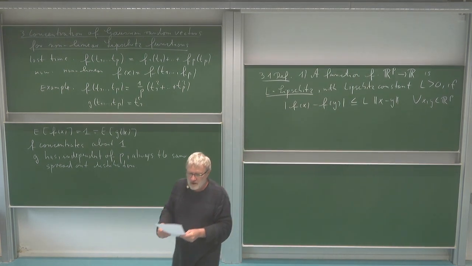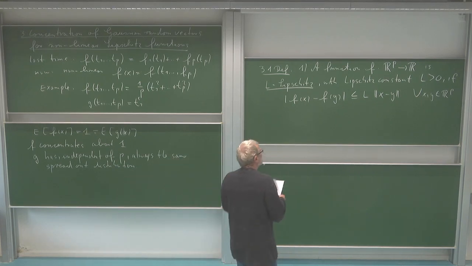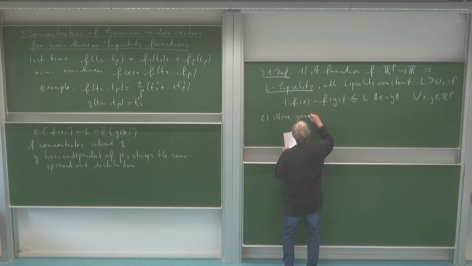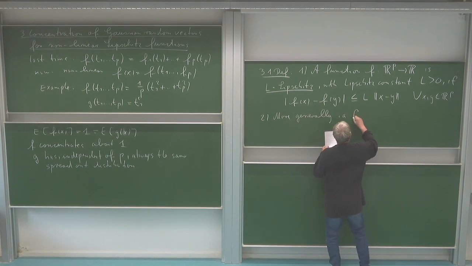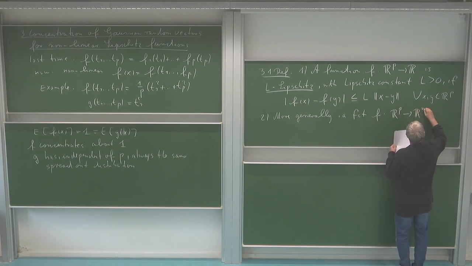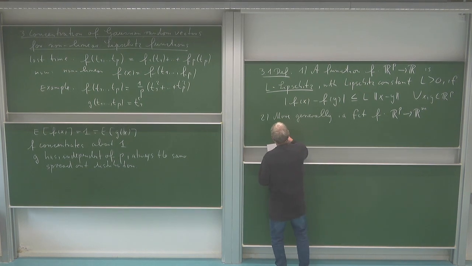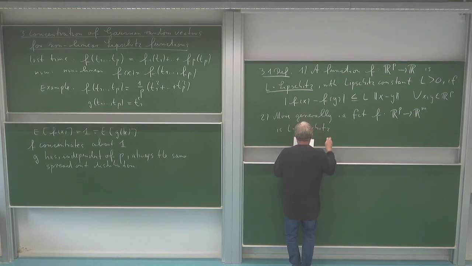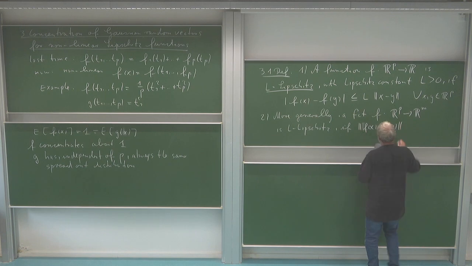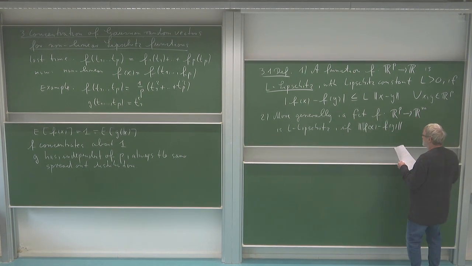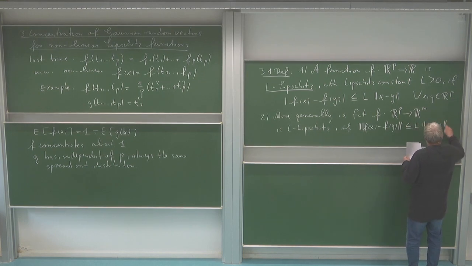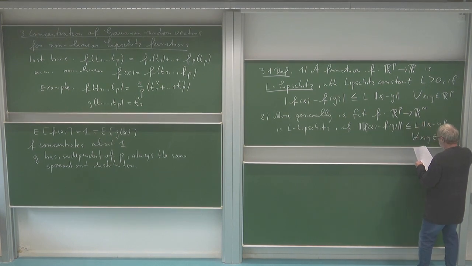But let me also just write it down so that we can discuss things a bit more generally, as a mapping between arbitrary spaces. I could have written it down directly there, but let me do it this way. If I have a function which goes from p dimensions to m dimensions, then I also say this is L-Lipschitz if I have the same, that the distance between f(x) and f(y), and of course this is the norm in R^m, the Euclidean norm. We could take any norm, but we usually take the Euclidean norm. If this can be controlled by L times the distance between x and y for any x and y in R^p.